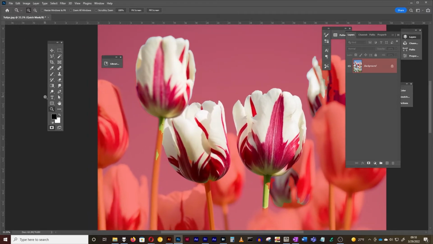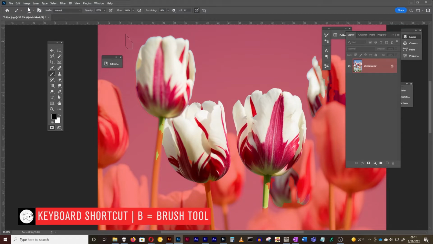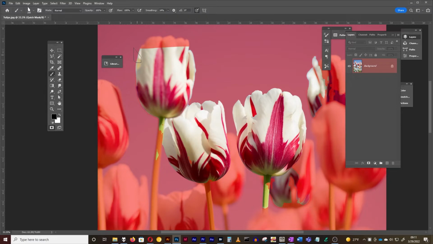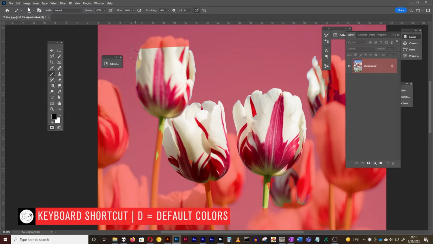I'm going to be using a brush which I created in a previous video, called my Photoshop editing brush, and there's a link to it in the description, and I think there's a link at the top. I'm going to use this to quickly paint out parts that I don't want to be part of my selection. What's important to recognize is that black needs to be your foreground color, so just type D on your keyboard to do that. And now I can quickly paint this out.